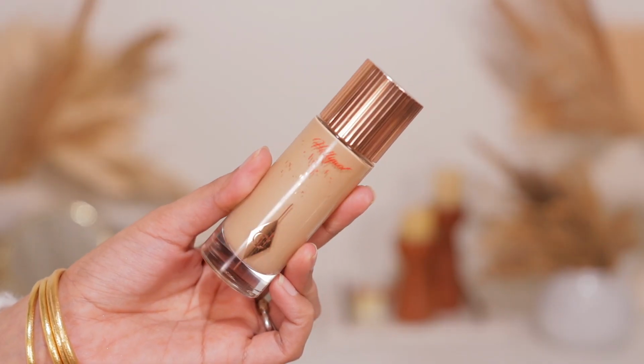Now let's move on to makeup. I want to mention this amazing makeup product that I felt like I had in my vanity for such a long time, but I never gave it a chance because when I was in Bombay, it was super hot, so I used to avoid shiny or glowy products. When I came here to Bangalore, I tried out a lot of different products which were more on the glowy side, and one of them was this. This is the Charlotte Tilbury Hollywood Flawless Filter. My shade is 4 medium.